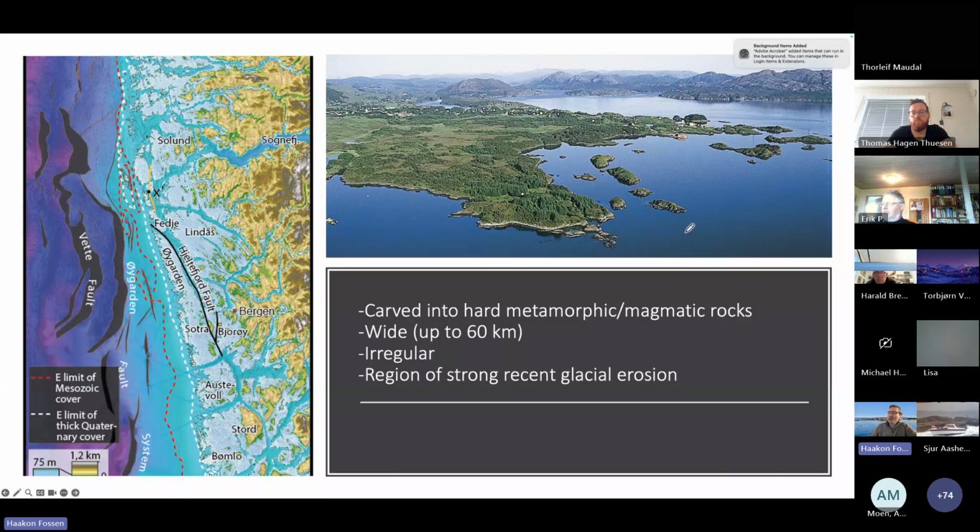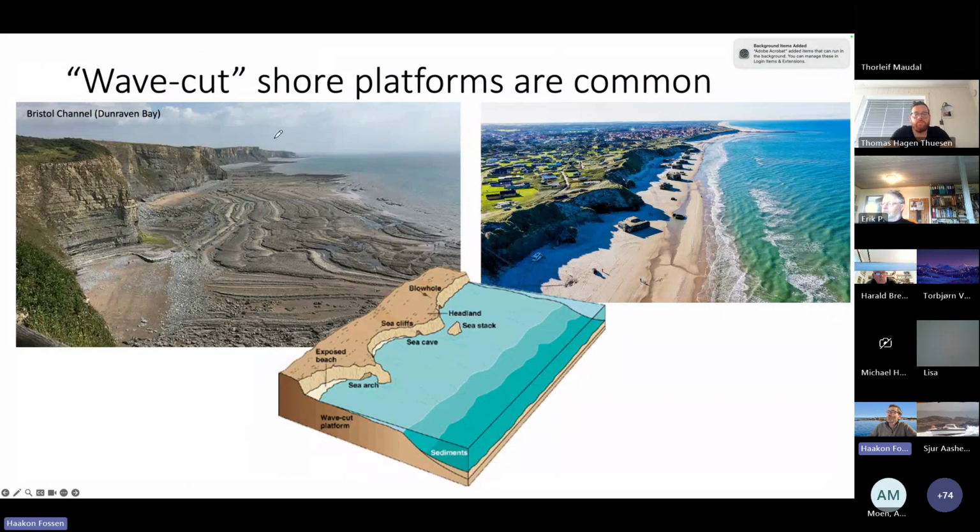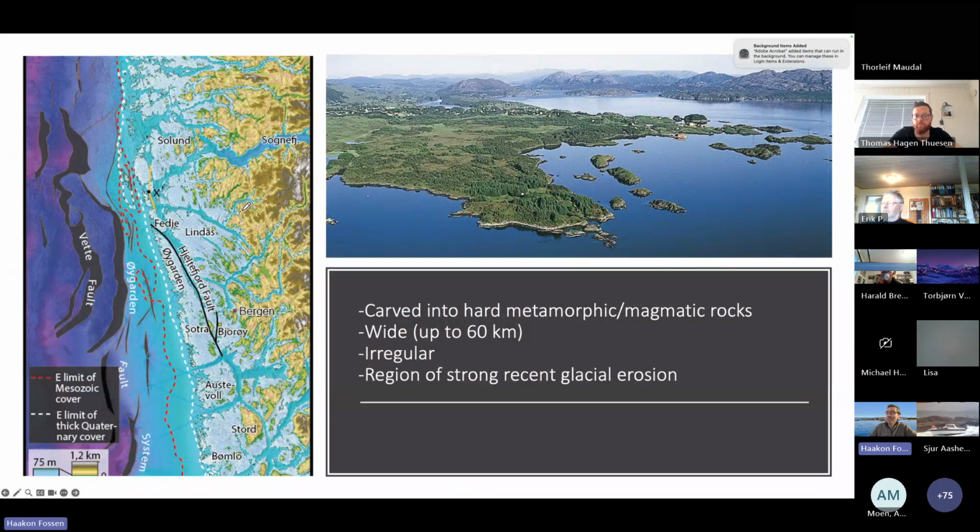It's also very irregular. We can see there's an escarpment here in the back, a cliff, a little bit curved, but there's only one cliff, and then there is the platform on the ocean side. That's very different from what we have in Norway, where we have islands of rest mountains that were not planed or flattened by erosion.